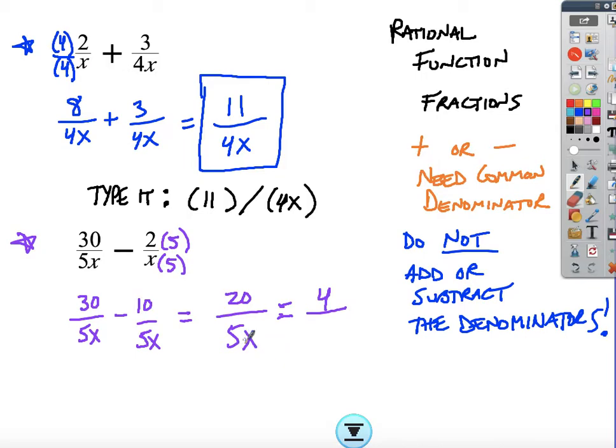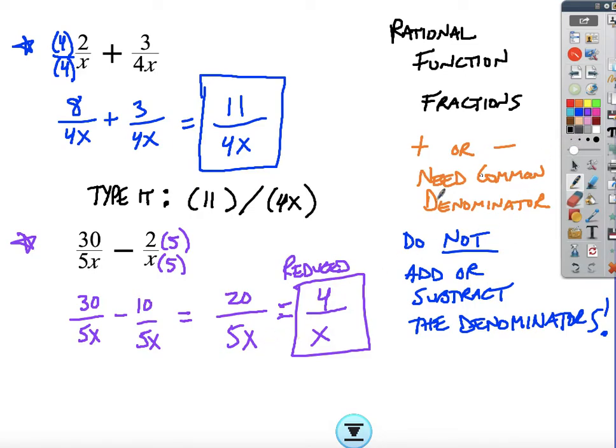Okay, there's your 4, but this x is in the denominator, so that's where it stays in the denominator. So that is your reduced version of it. Now, I would want you to always practice how to reduce, but on the off chance that you're just unsure, I guess I would rather you write the not very simplified version down rather than doing some crazy reducing. I want you to try to reduce, okay?